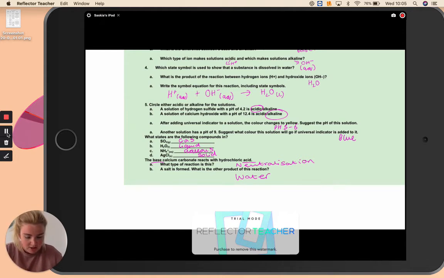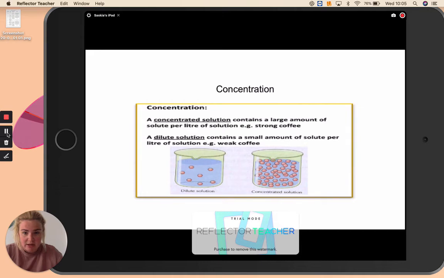Okay, so that's 2 progress tests, just going through the pH scale, what acids are, what alkalis are, looking a little bit at state symbols and neutralisation. So finally, we're going to look a little bit at calculating the concentration, where you can do it of alkalis, but we mainly do it in science of acids, because acids just tend to come up with more concentration, but it's exactly the same thing if you had an alkali. So think about it like squash. If something's really concentrated, it'll be really strong in colour. You'd see it, they'd have loads of squash particles in it.